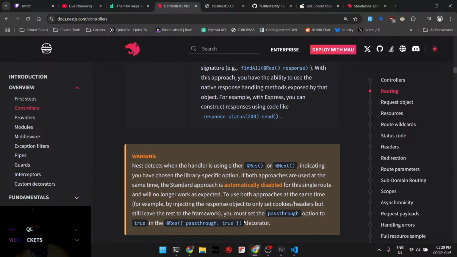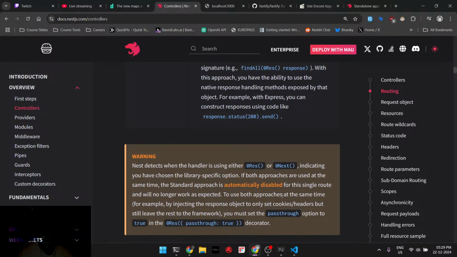Nest detects when the handler is using either @Res or @Next, indicating you have chosen the library-specific option. If both approaches are used at the same time, the standard approach is automatically disabled for this single route and will no longer work as expected.